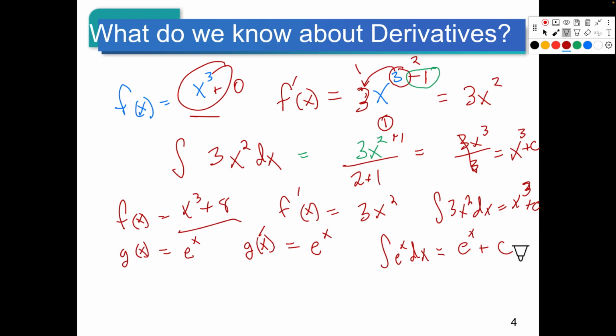Now we'll get a chance to look at if it was some other base, but we'll deal with those specifics. But I just want you to see that we're going to need to remember that this derivative is its own derivative. So when we integrate it, it's its own integral too. So it's kind of cool. This next one is the other one. So we'll do this h of x. When we had the natural log of x, what was that derivative?